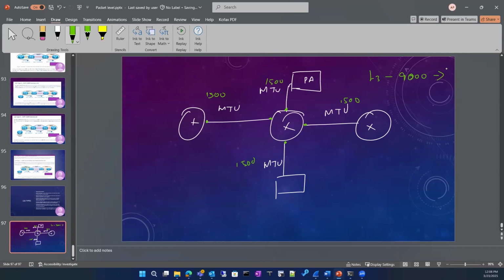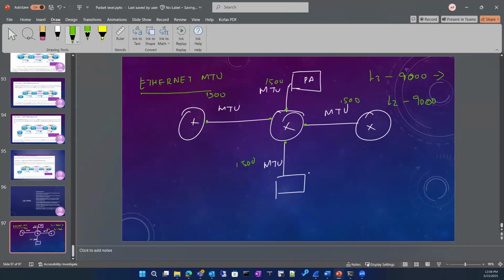Can I change a layer 3 MTU to 9000, or can I change a layer 2 MTU to 9000? When I say layer 2 MTU, that is Ethernet MTU.